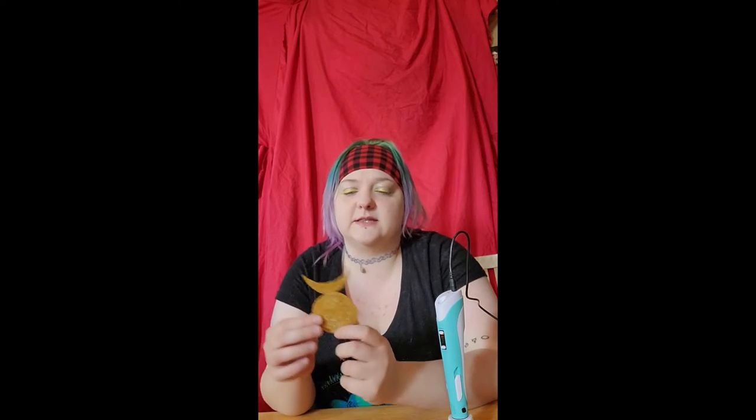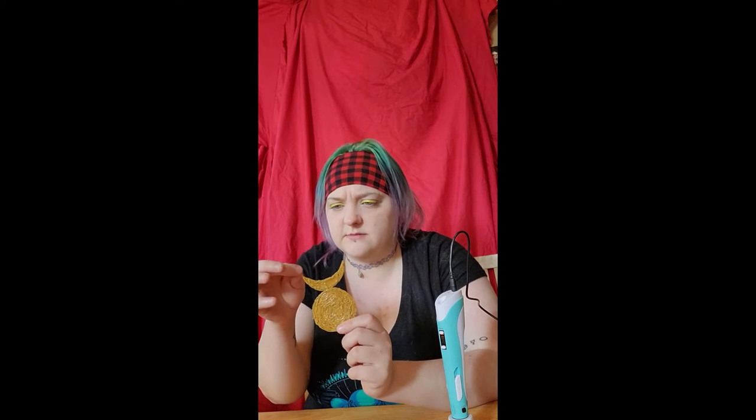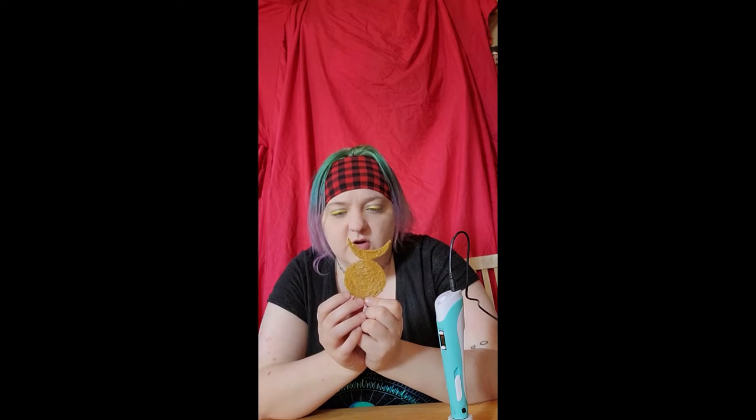Now, luckily, with this little guy, I'm sticking it to... Excuse me, do you mind? I'm sticking it to something, so it's not too big of a deal that it's got a little bit of paper on the back. So, I made myself a god symbol. It's a horned god symbol.